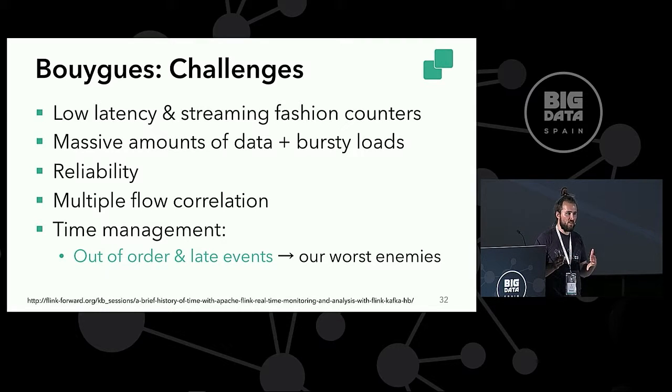So during the day when most people are active, you get huge amounts of data, but at night you don't get a lot of data. So the system has to deal with this bursty nature of the data. And of course, it has to be reliable. One tricky thing in their use case is that they do correlations of streams from different input sources to correlate what might be the cause of some failure that they observe somewhere else. And for this, you need to keep state, because you need to keep the history of some stream to correlate it with another stream. And of course, you guessed it already probably, they need proper handling of late events because they can have delays and the data can arrive out of order with respect to the timestamp.